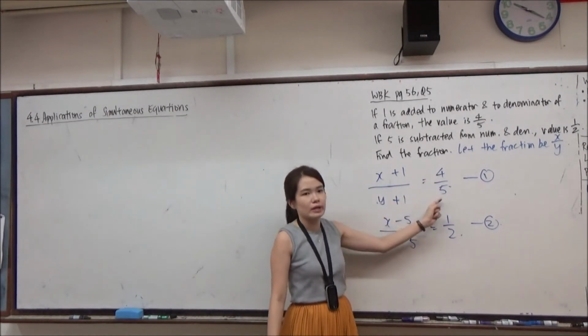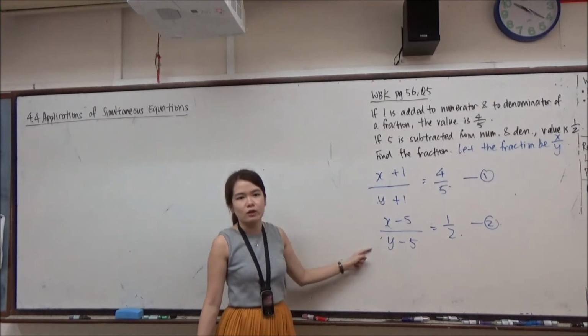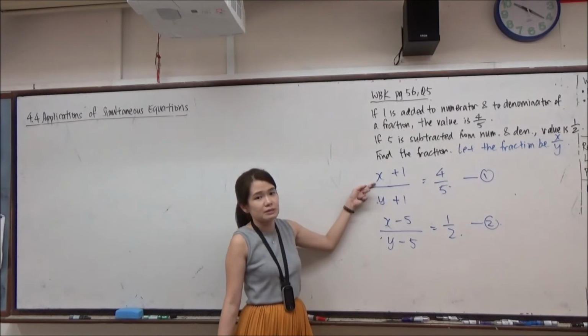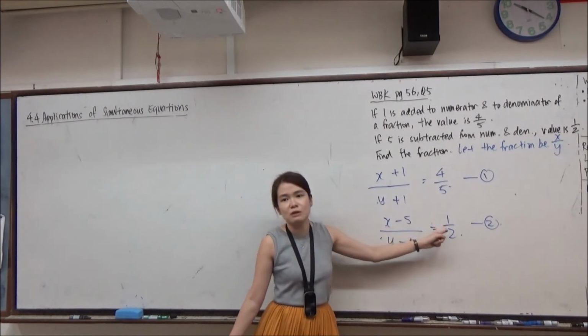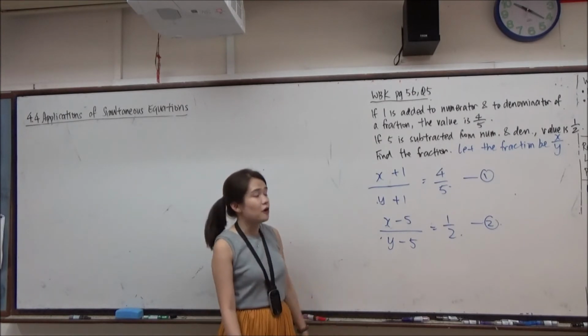Equals to 4y plus 1 equals to 5? No. Because eventually if I put this into the second equation, the answers don't tally. If I have x plus 1 equals to 4, that means x must be 3. But then 3 minus 5 will give me 1, right? So therefore the theory over there doesn't work, in case you fall in that trap.